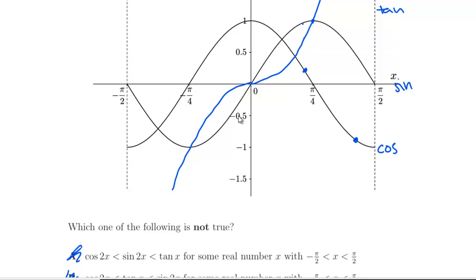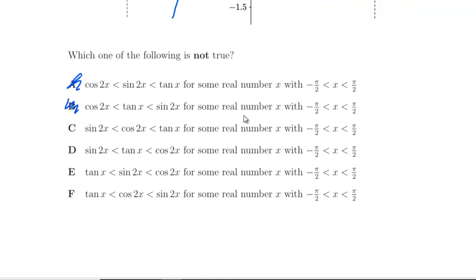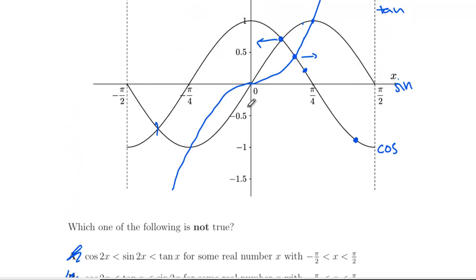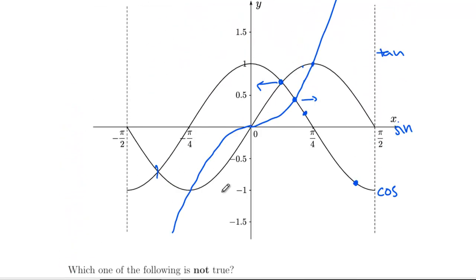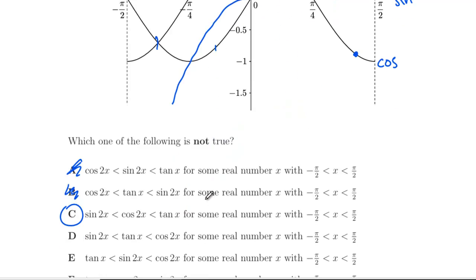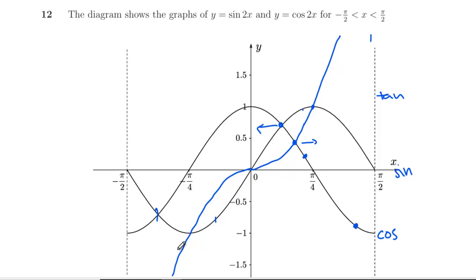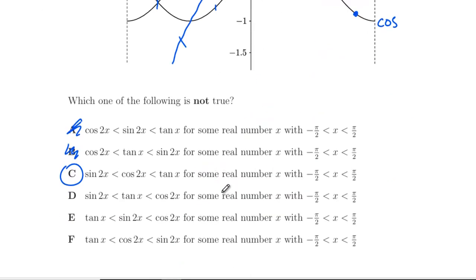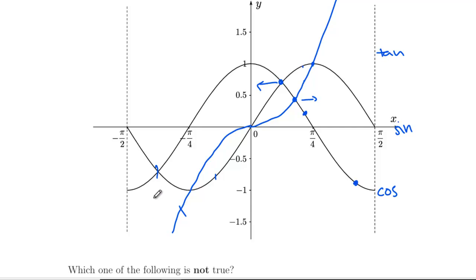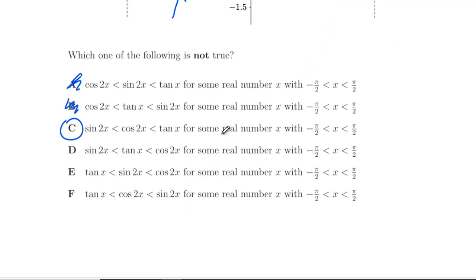Sine is less than, that's not going to work, is it? Because for cos to be less than tan, it's got to be from there onwards. But for sine to be less than cos, it's got to be from there that way, up to here. So that doesn't fit. That really doesn't fit. So just check the others. Sine, tan, cos: sine is the smallest, then tan, then cos. That would work for, say, here. Then tan, sine, cos would work here. And then tan, cos, sine, which would work over here. Right, so it's definitely going to be C.